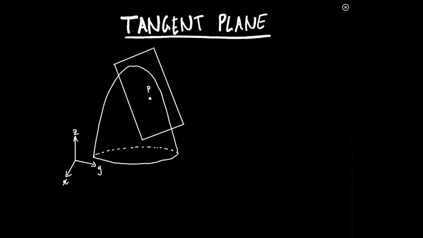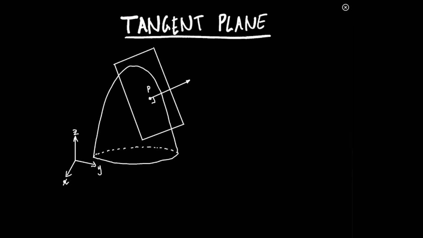What do we need to actually define what this plane is? In a previous video, we covered what you need to define the equation of a plane in 3D space. You need a point on the plane, and you need a normal vector for that plane. Now, what is a normal vector? Basically, a normal vector is just a vector that is perpendicular to the plane. So no matter which way I turn this plane, that vector will always be perpendicular to the plane.